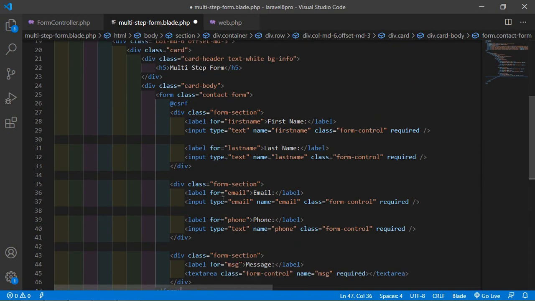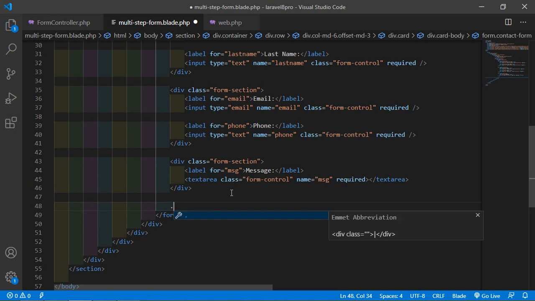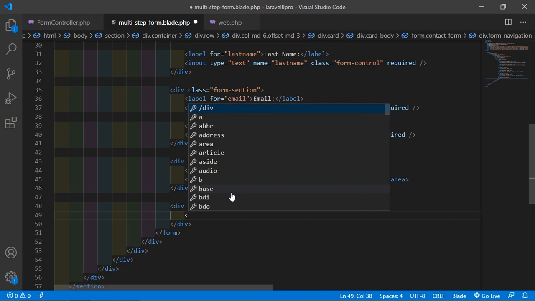Okay, now let's create the next, previous, and submit buttons. Add form-navigation, and inside this first create the previous button.